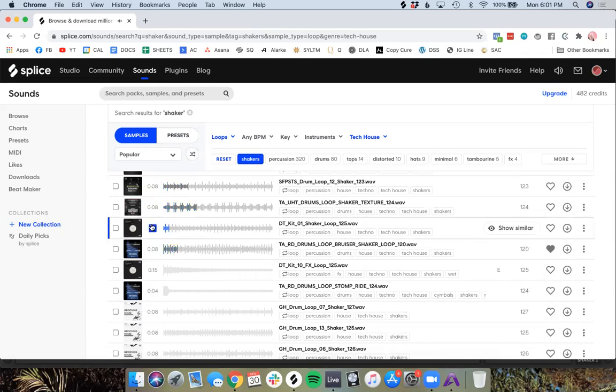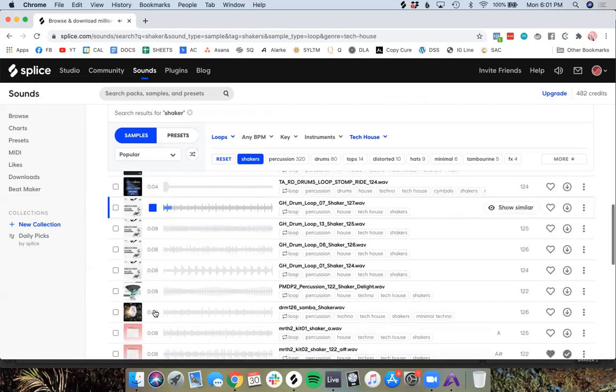We don't want something like this because there's more than just a shaker going on there. It sounds like they're also hitting other percussive elements, and we want it to be clean for the sake of our mix. We can pull in those other elements later on, but we don't want to have to. That one's also cool. Something's different. Bring that too. All right, cool.